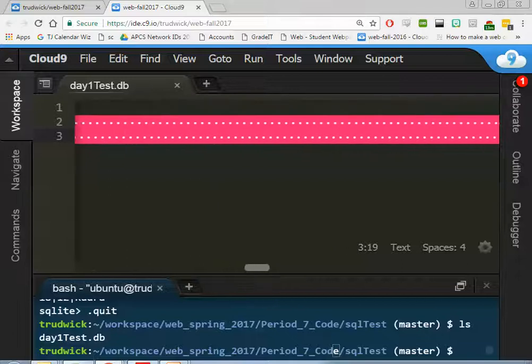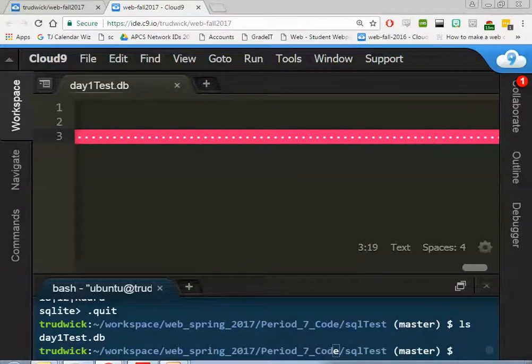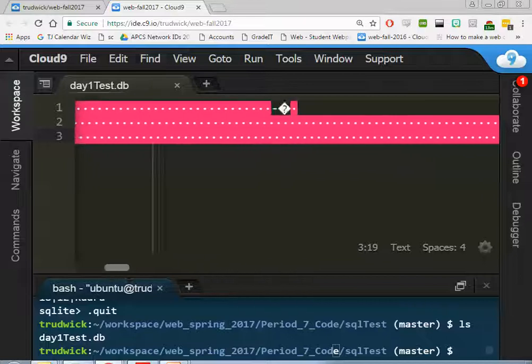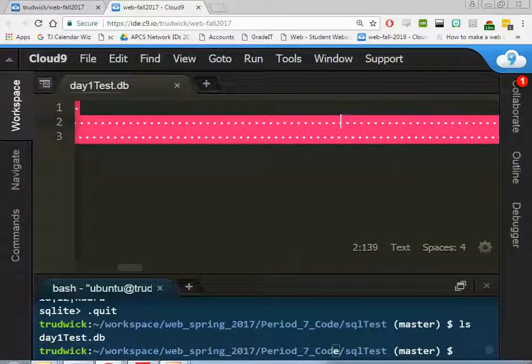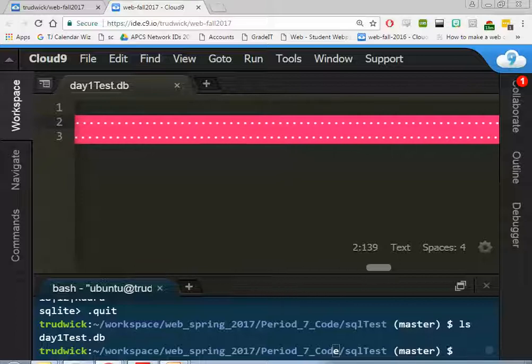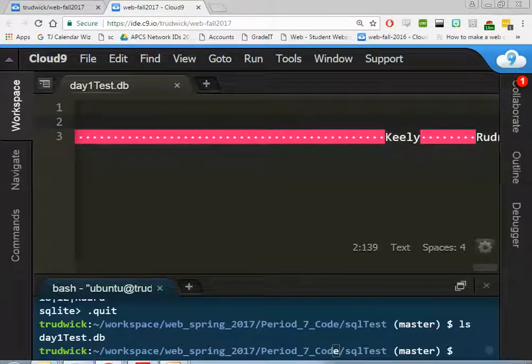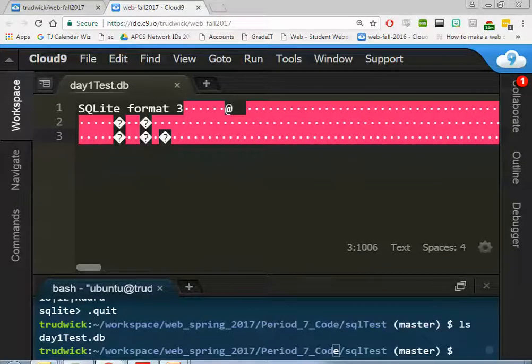There's a bunch of garbage in here. There is some stuff that we can recognize, like, for example, you can see that this is definitely what we typed in there. That's the schema of our table. And you can see that there is some stuff in here for data-wise. But that being said, this thing is not particularly human readable. Some of it is, but a lot of it isn't.